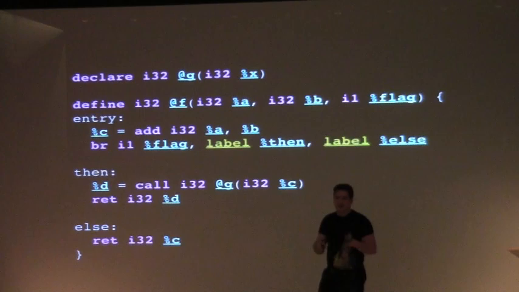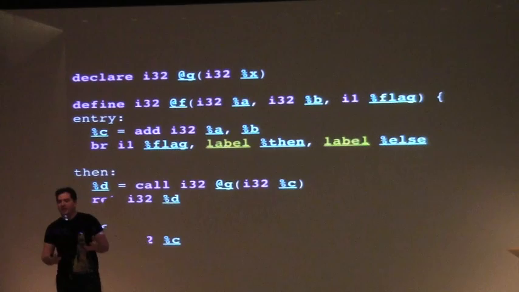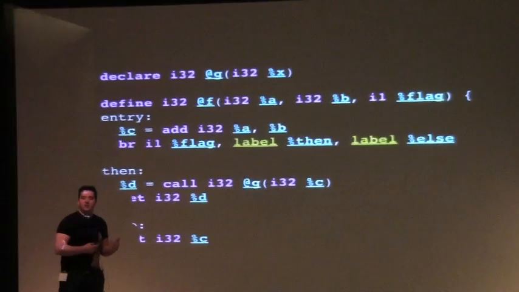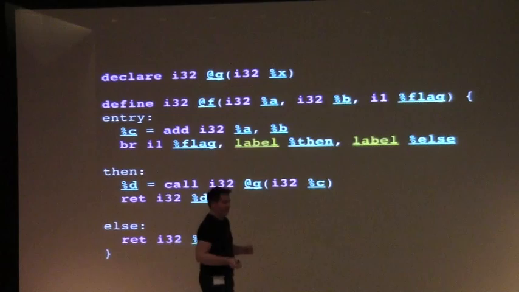This really isn't a language for humans, right? This is a language for a machine. This is a language for an optimizer, and the only time humans look at it is when they're debugging something. And so having it be very explicit and kind of spelled out is actually very useful.